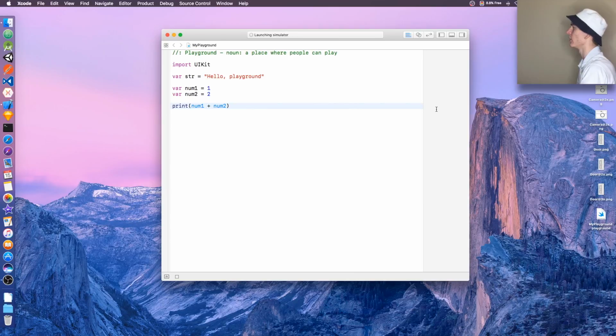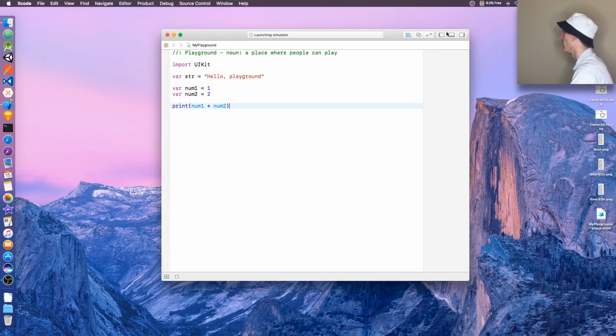But I believe with Xcode 8, it came out with this new thing called Swift Playgrounds on the iPad. And I guess you can do way more than that, which is pretty cool. And I thought you could only do it on the iPad, but apparently you can do it on Xcode too. So let's do that, okay?